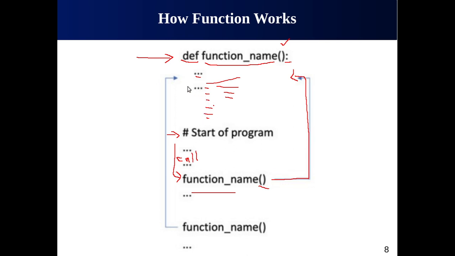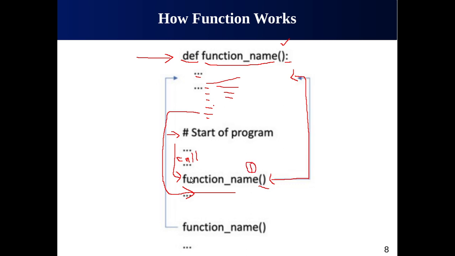Once the function finishes execution of the statements inside the body, what will happen? We actually return to the point at which the function was called. Meaning, from where we took the jump? From this location. After execution, we have to jump back to the same location from where we made the jump. And in this figure here, this jump actually occurs 2 times.